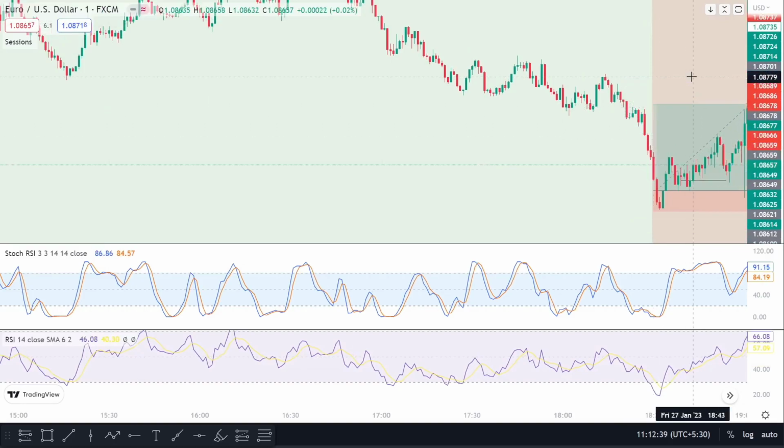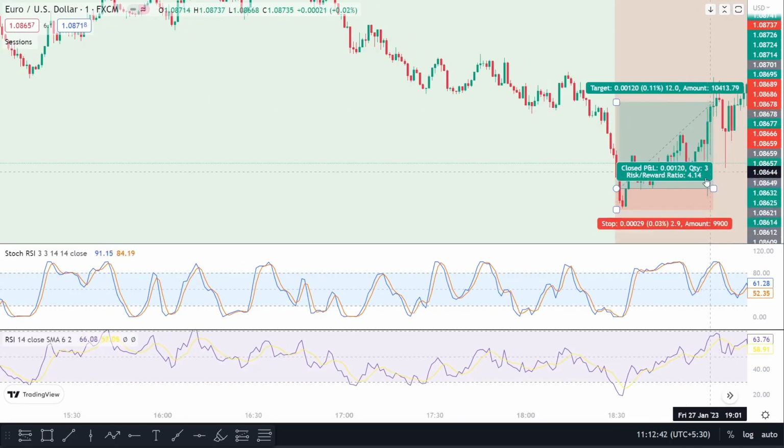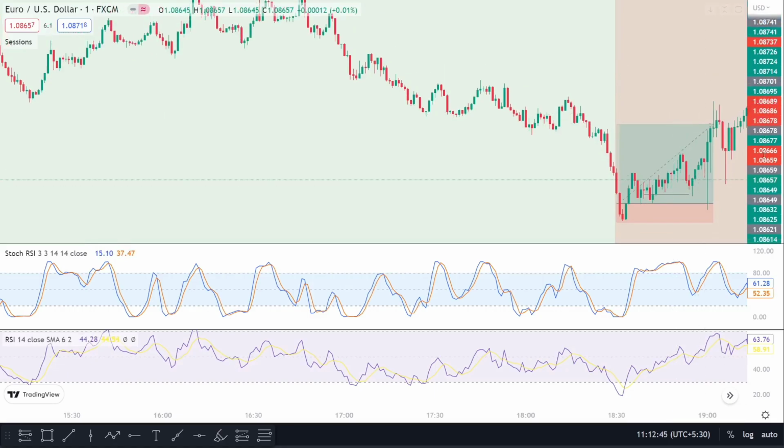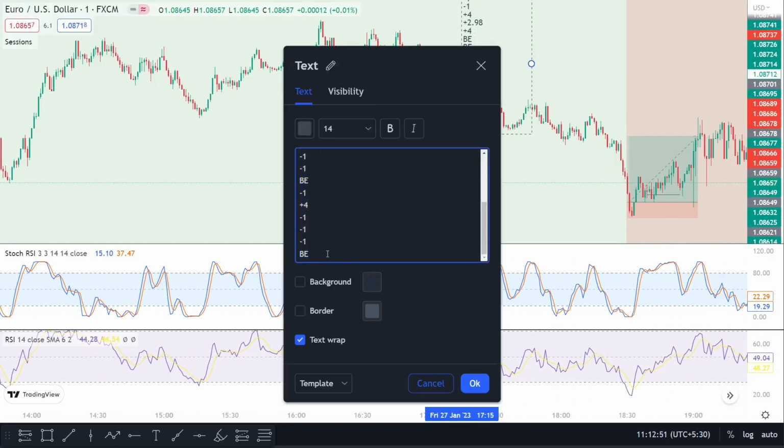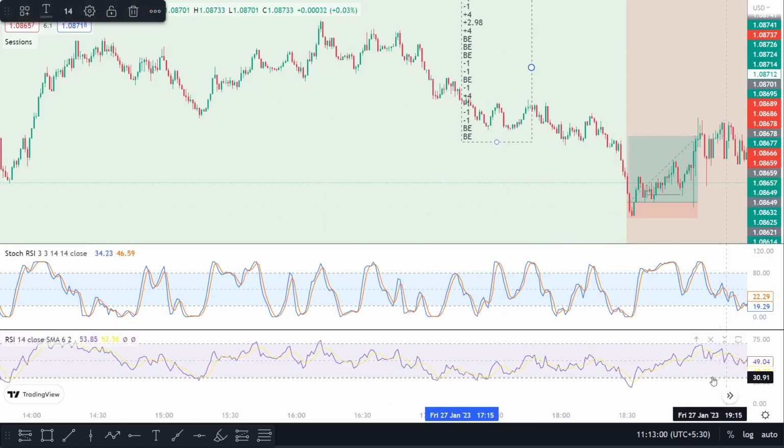Then yeah, pretty much we got taken out 2 times. I think, yeah, we didn't hit this trade, but it was almost profiting. So another break even trade on Friday. Break even. Okay, so let's just wait for the RSI.